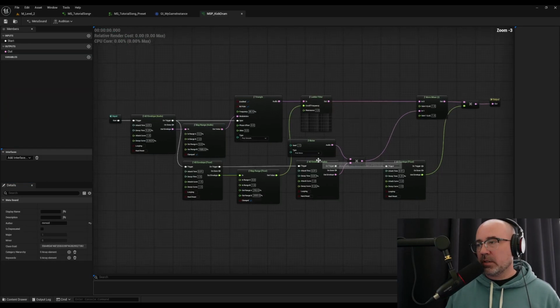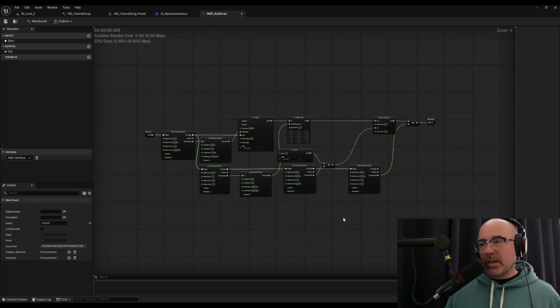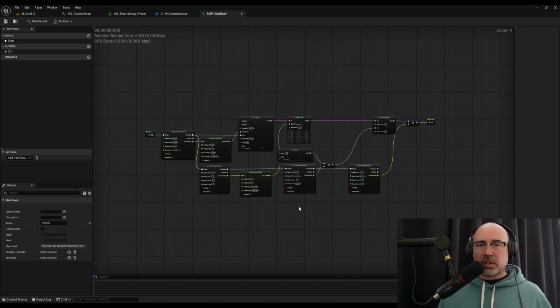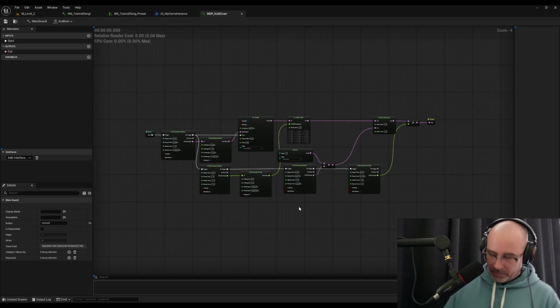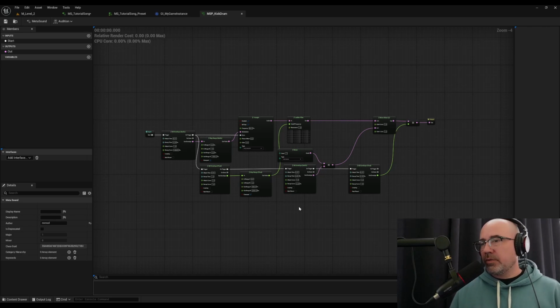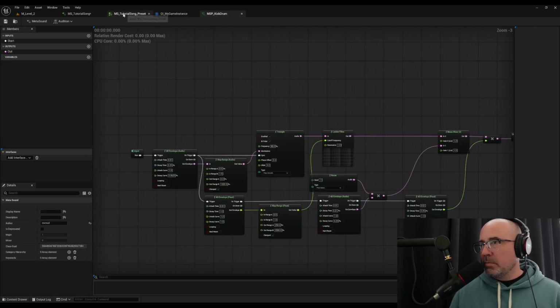Let me double click this and it opens up another graph. It's kind of like a function. I guess patches are like functions that you can use in different MetaSound sources. So with this kick drum, there is no play or stop up here on the top. You can't play it, but it is a reusable patch. So let's make a drum kit together.